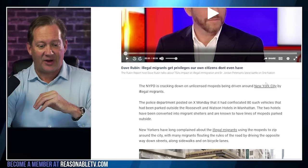Immigration, but these folks aren't, and these sanctuary cities are just bringing everybody in, and they're not preparing up front for this massive 160,000 people in New York City. They're playing catch up. So now we're getting rid of the scooters that these folks are using to illegally support themselves. Just so many layers of craziness going on in these stories, right? Let's read the article. Let's see what we got going on.